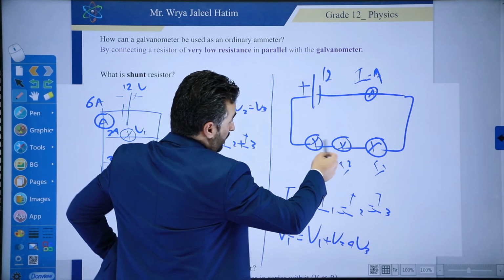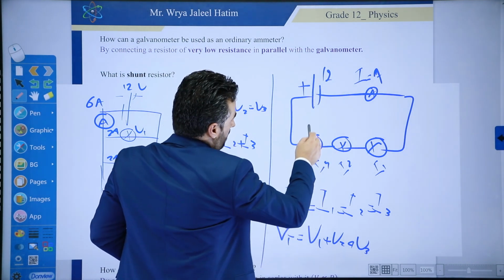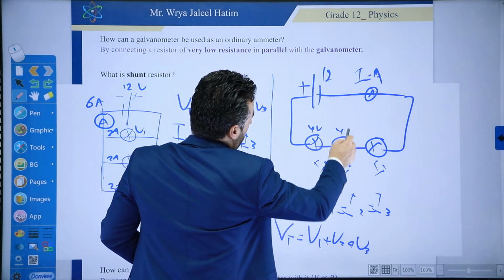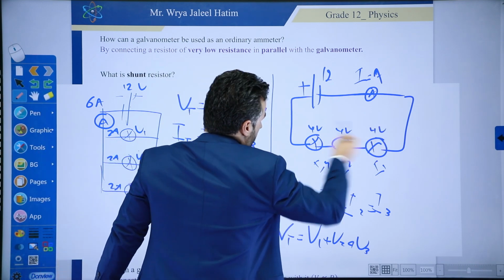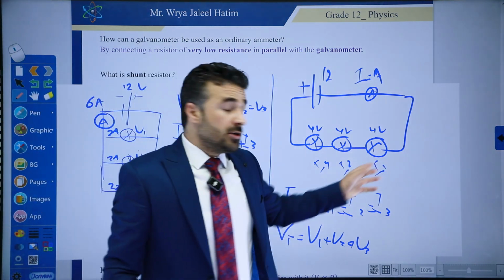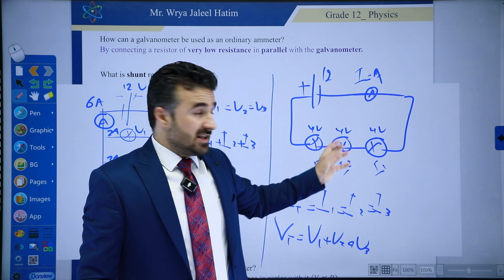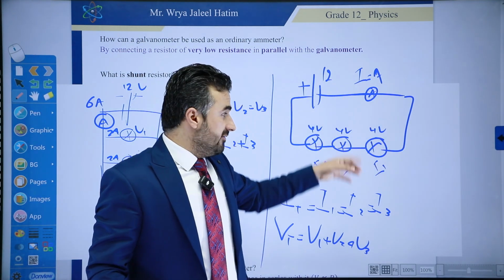In other words, for example, if these are identical light bulbs, and if we have 12 volt, of course, there will be 4 volt on this one, 4 volt on this one, and of course 4 volt on the other one as well. So of course you get a total of 12 volt in here. And another difference is this: there is one loop, the devices are connected one after another. That is for series circuit.